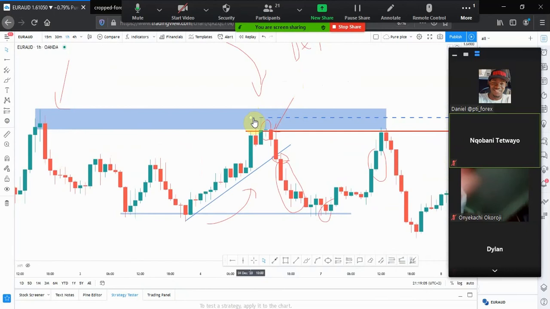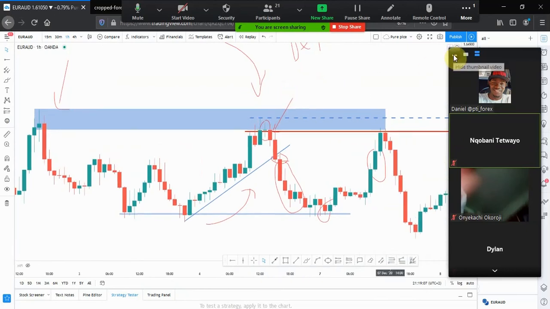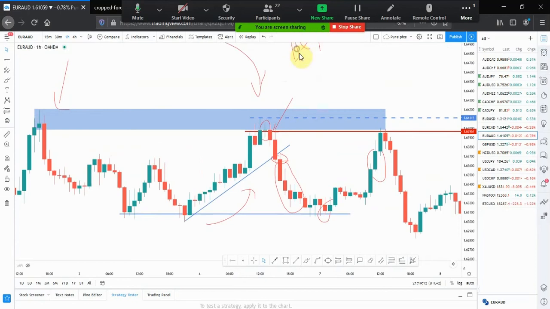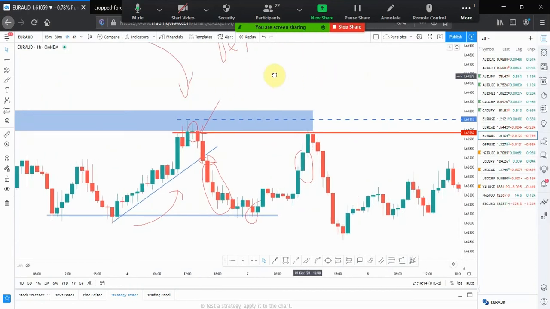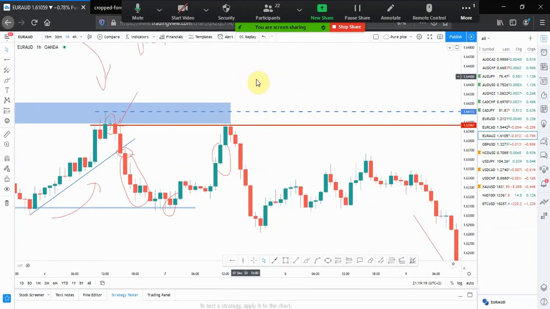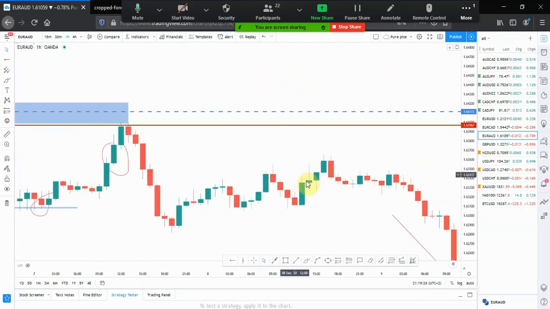So what matters, guys, when you want to include candlesticks in your trading, focus on the level where the candlestick is formed. Don't just focus on candlesticks that are everywhere. If there is no key level, it means that candlestick pattern is insignificant, no matter how beautiful it looks. For example, you can see this candlestick here. No matter how beautiful or accurate it looks, because it is formed in the middle of nowhere, that candlestick is useless.